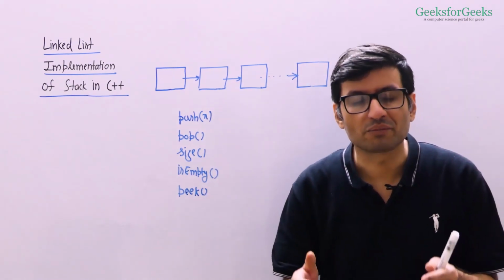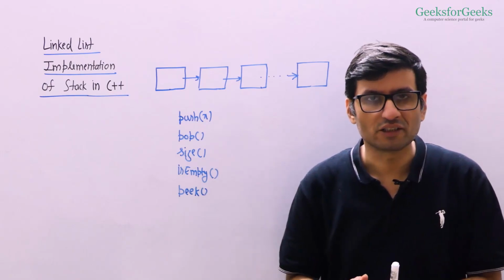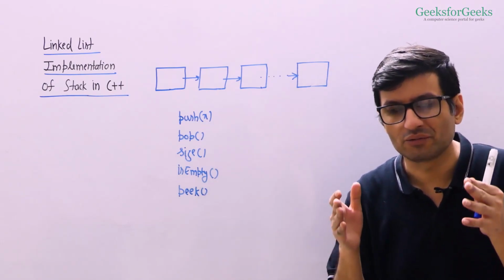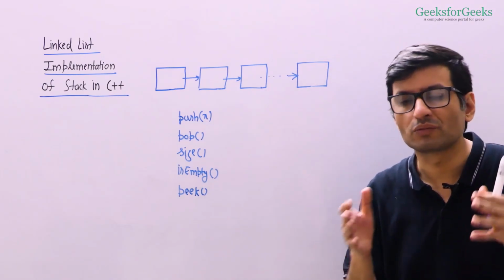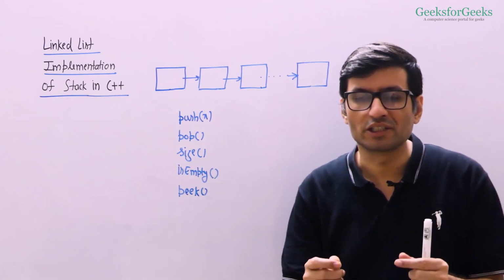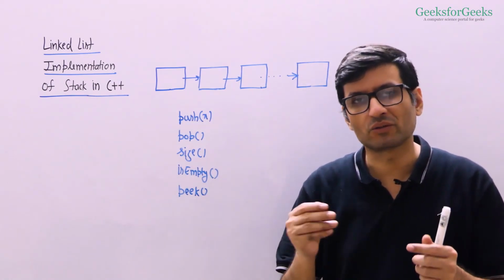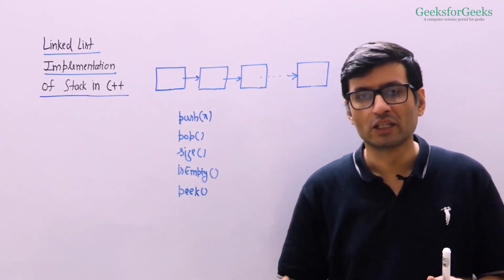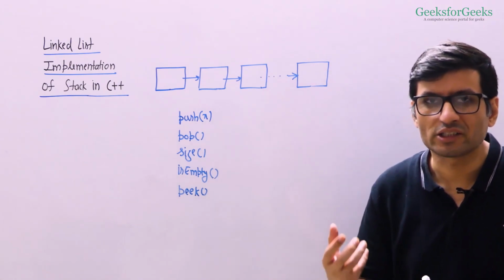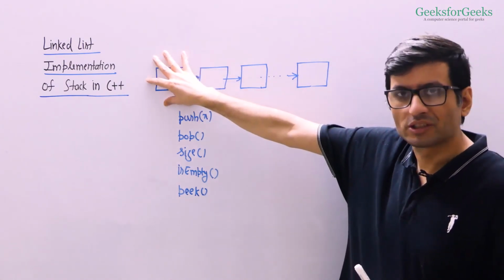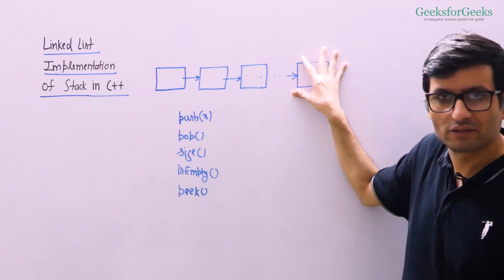See, there is one thing very clear about the stack data structure, that if you are inserting at one end, then you should also remove from the same end. Insertions and deletions should happen at the same end. Then only you can maintain the LIFO order. So which end of the linked list will you pick? You will pick this end for insertion and deletions, or you will pick the last end.